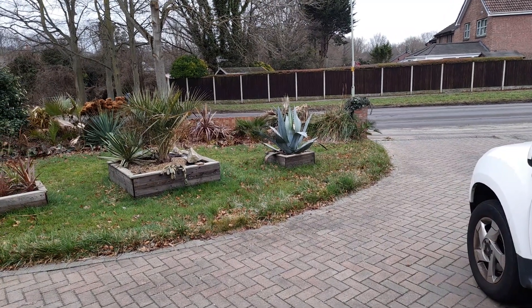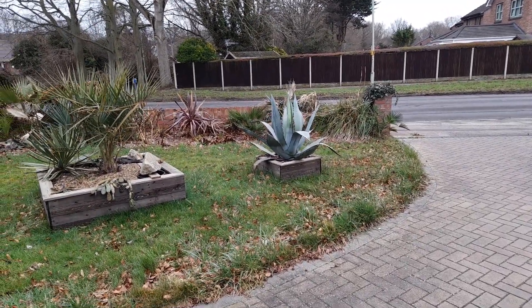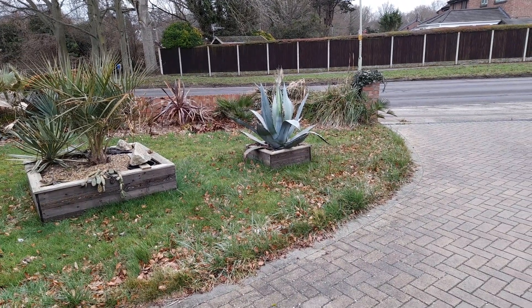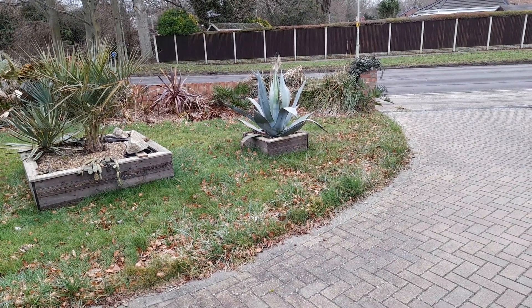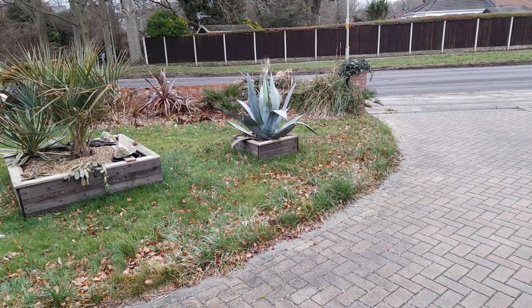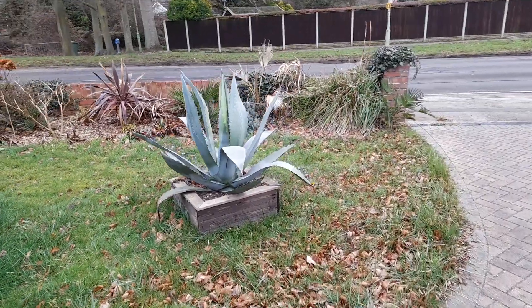It's just turned February and I'm in the front garden — just a quick one really, because I think this particular agave wants a video on its own. Excuse the traffic noise, it's a weekend and can get a little bit busy. So yeah, the agave Americana — a nice blue agave.